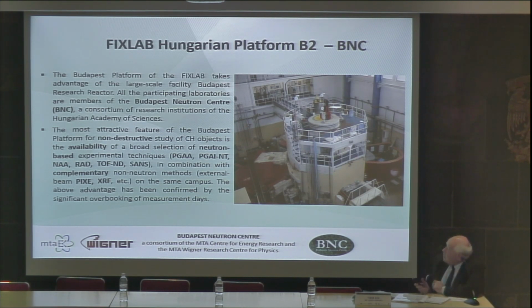The most attractive feature of the Budapest platform for non-destructive study of cultural heritage objects is the availability of a broad selection of neutron-based experimental techniques.